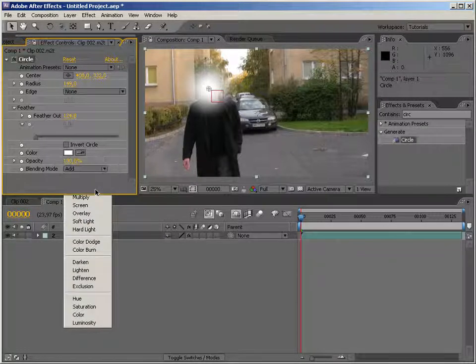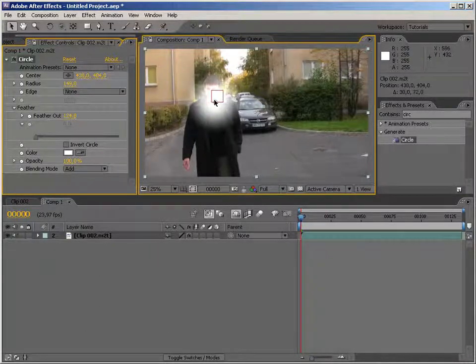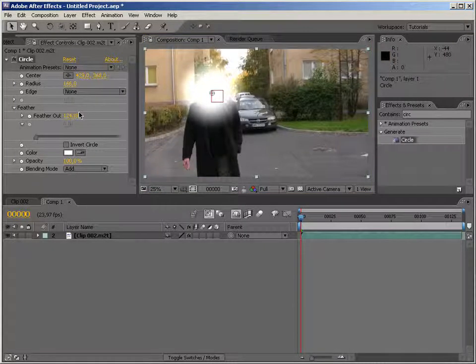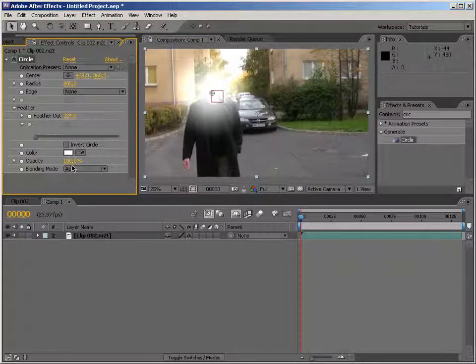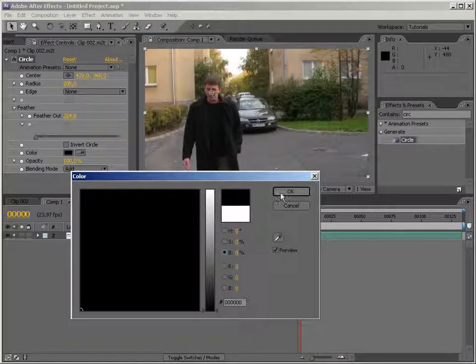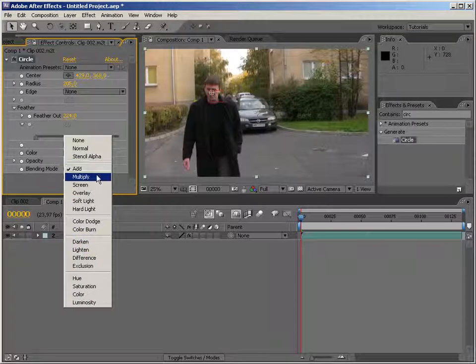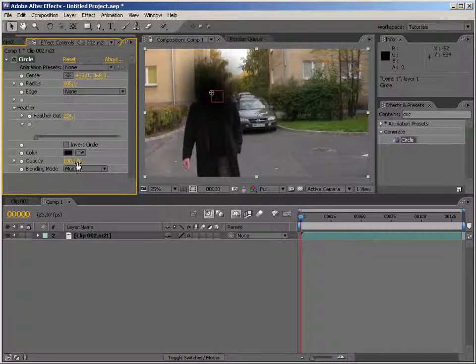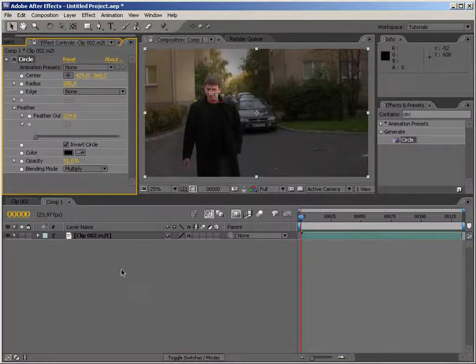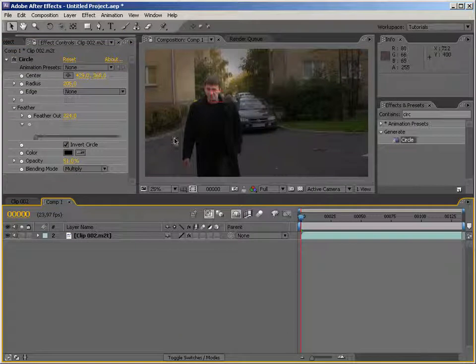And we're going to change the blending mode to add. Obviously, this is much too strong, and we can, of course, change the intensity of the effect simply by dropping the opacity down. And this, of course, works both ways. We can change the color to black, and obviously add doesn't do anything, but we can multiply. So for example, we can darken everything besides his head, and we can of course drop the opacity as well. So we have this kind of effect going on.